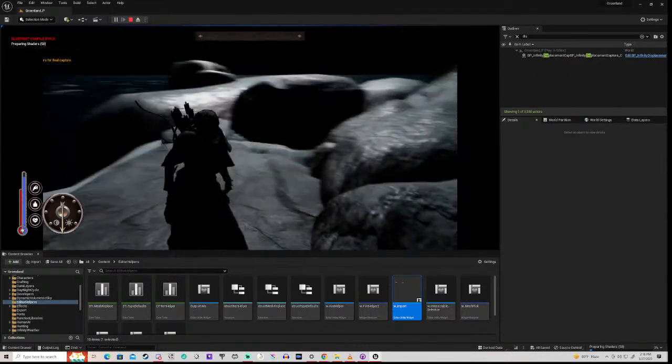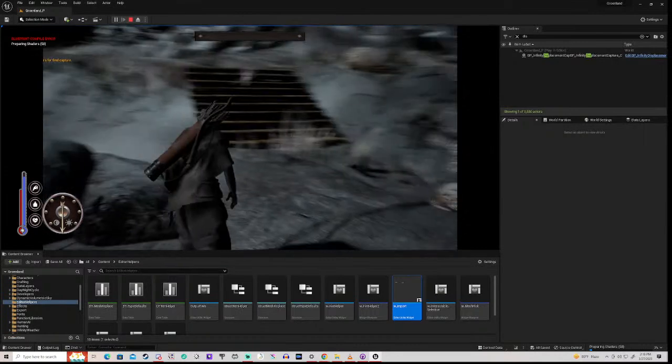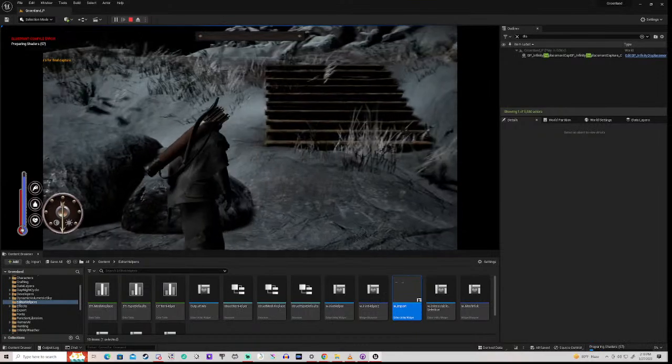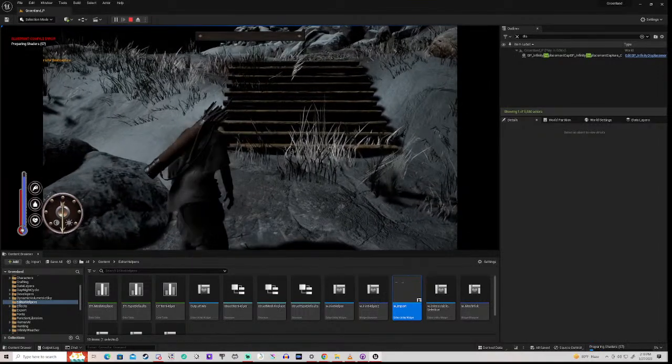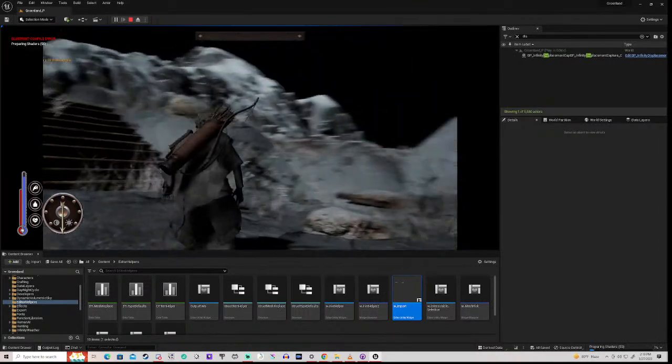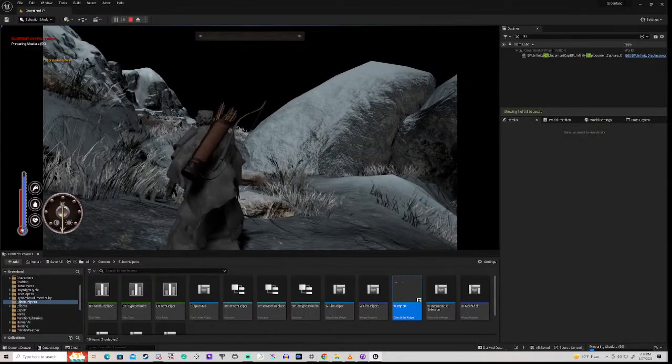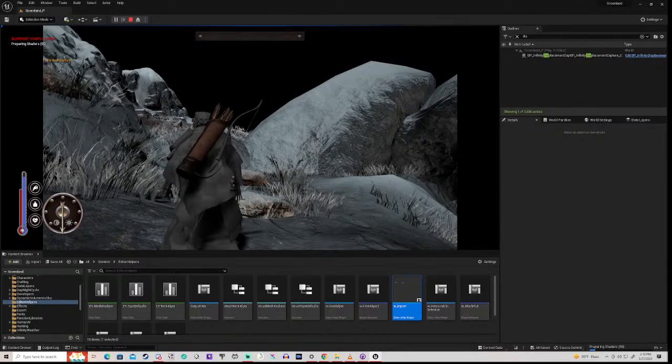Now you can see your character is not shaded. Not too many shaders to do. Right, so we're missing the compass.